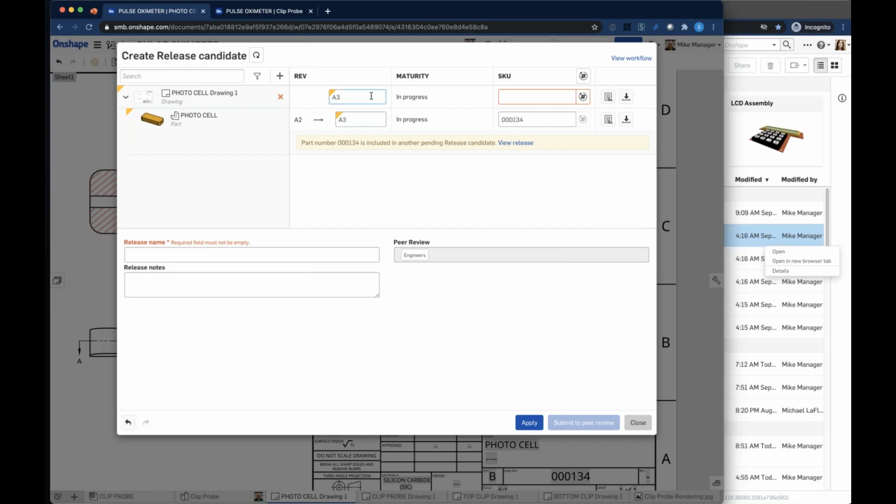Maybe I like to keep my drawing numbers the same. And then here's part number 134. This is really cool. Onshape allows you to publish multiple engineering change orders for the same part. It doesn't require you to go down a sequential path. You can have a parallel process for this. And it's showing us this part number is included in another release. I already know that. I'm going to accept that as a known thing right now. And I'm going to say that I'm releasing this under that engineering change order number, which is then going to be approved by anybody on my engineering team.